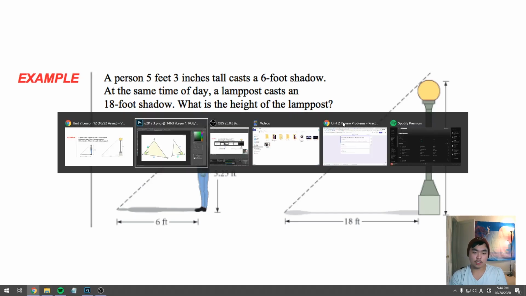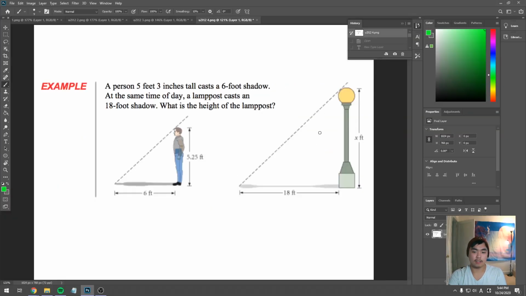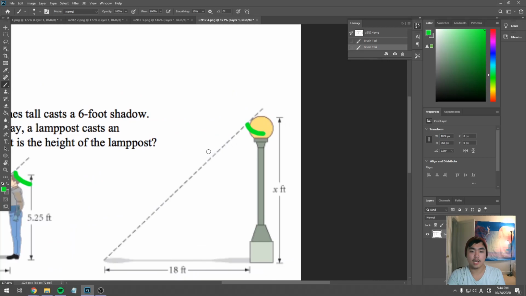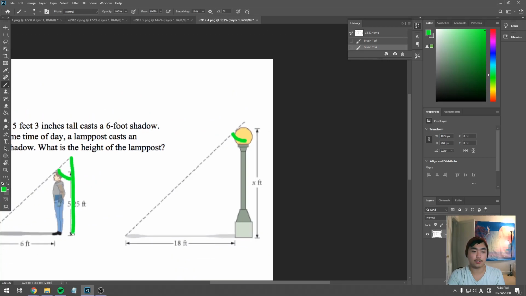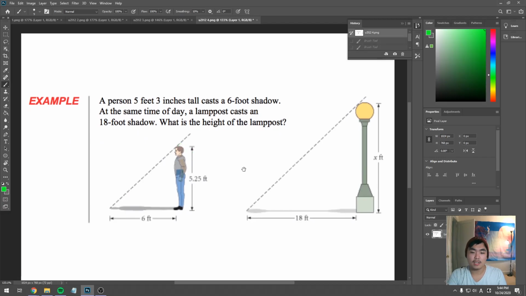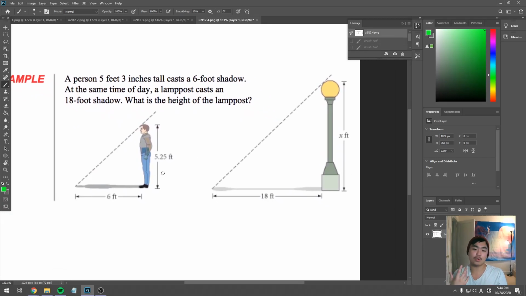So what we're essentially trying to do is say, okay, the sun is at the same position in the sky, right? Which means the angle of these shadows should be the same, meaning these are similar triangles, okay? Right here. All right, and if they're similar triangles, that means that we can figure out a scale factor between these two triangles to then solve for the height of the lamppost. So let's look at the shadows, right? We don't know the height of this and we know the height of the person, but we do have the shadow lengths for each thing.